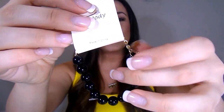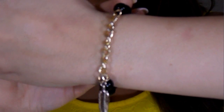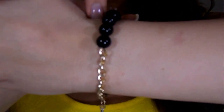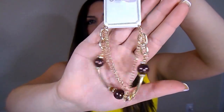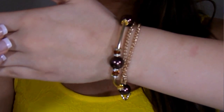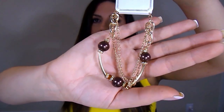Moving on to bracelets. This is the first piece — I love this one, I am so obsessed with it. It is a beautiful black beaded bracelet — it's also stretchy material. It has a beautiful feather on the side, which is such a nice little touch, and then a gold band up top. This is the other bracelet I got, and I also really like this one. It's for any occasion. It's gold hardware and gold metal with a couple of different size chains. It has beautiful warm brown beads on there, and I think it's very stunning.